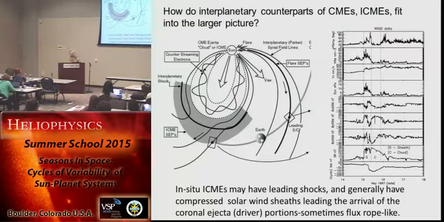And when you look at the sample of data, which is much better than the sample you got in your storm study, for example, you can see there's an ion temperature and a density and a velocity and a dynamic pressure and magnetic field components and a total field. And this is the DST index, which measures the magnetospheric reaction to this event arriving. And what you can see is the piled up, the initial shock, where everything jumps, essentially. The field jumps, the velocity jumps, density jumps, temperature jumps, ion temperature jumps.